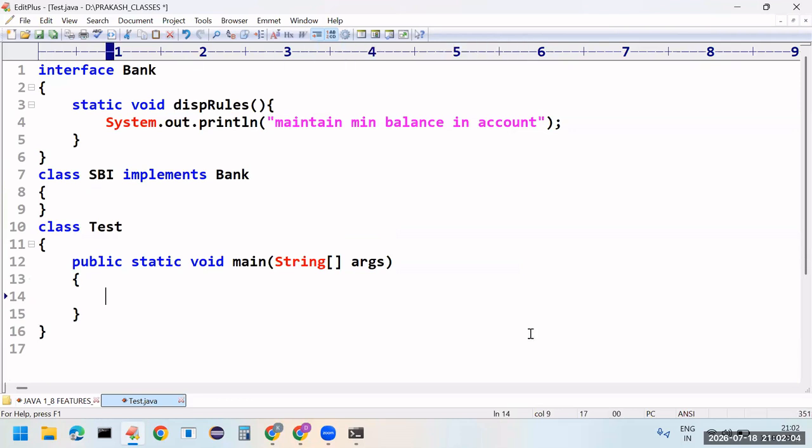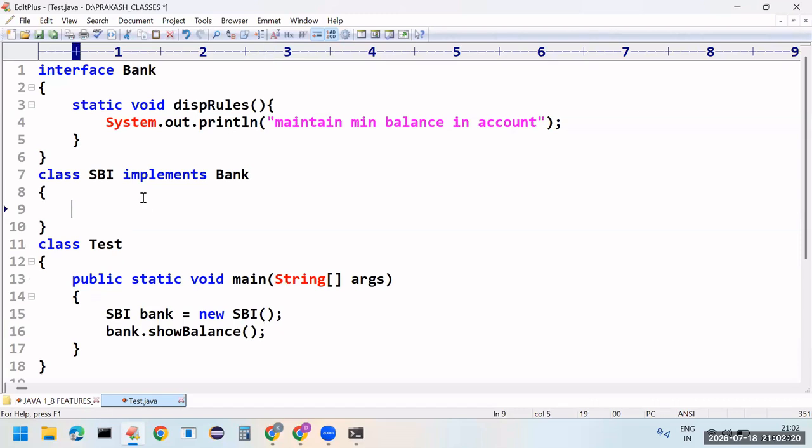If you are creating bank equal to new SBI, and you want to perform any activity using bank dot, you can call it. For example, showBalance. Where will showBalance be implemented? Here we will implement it.